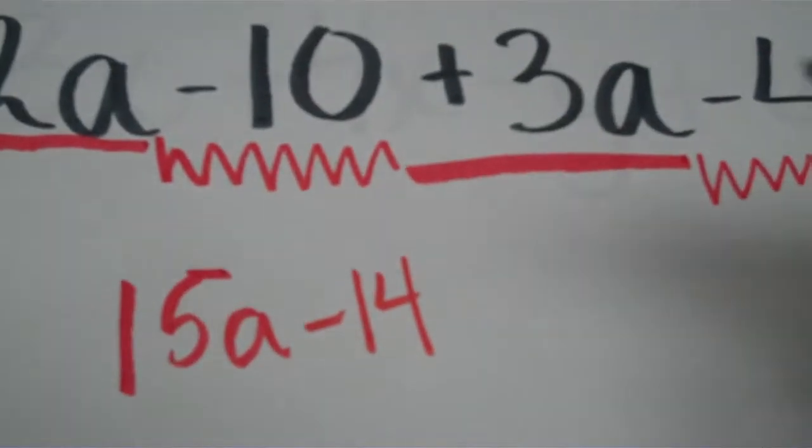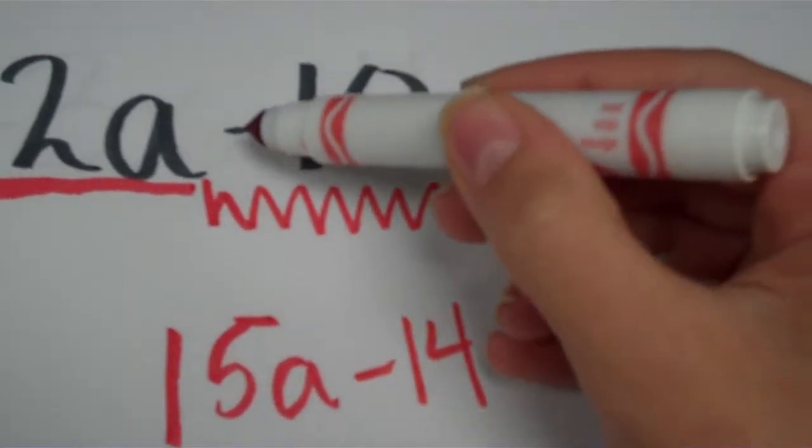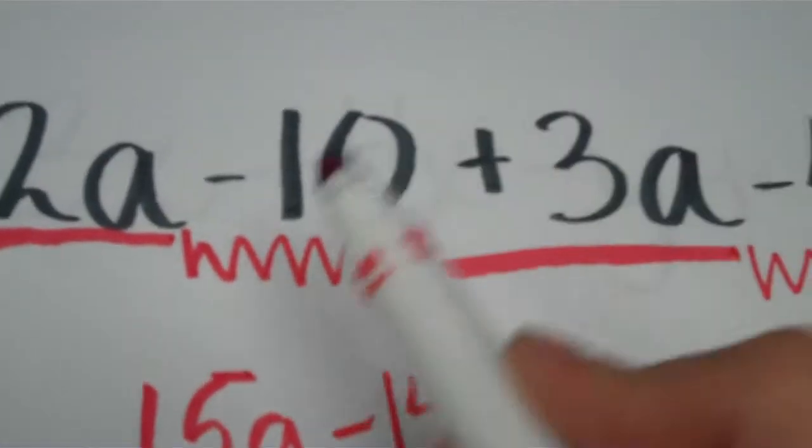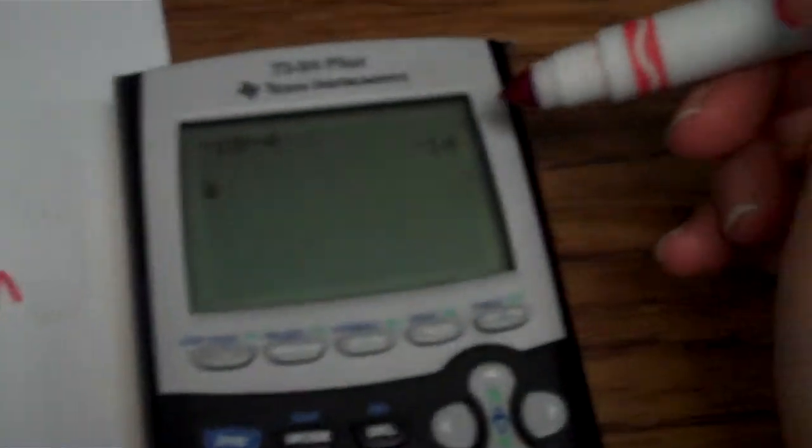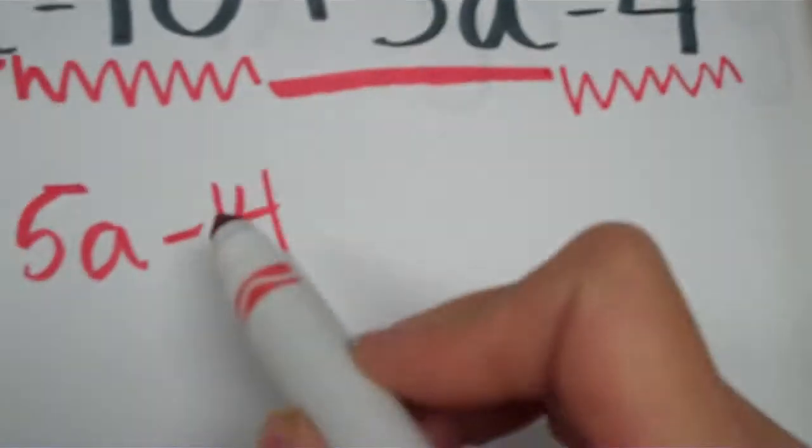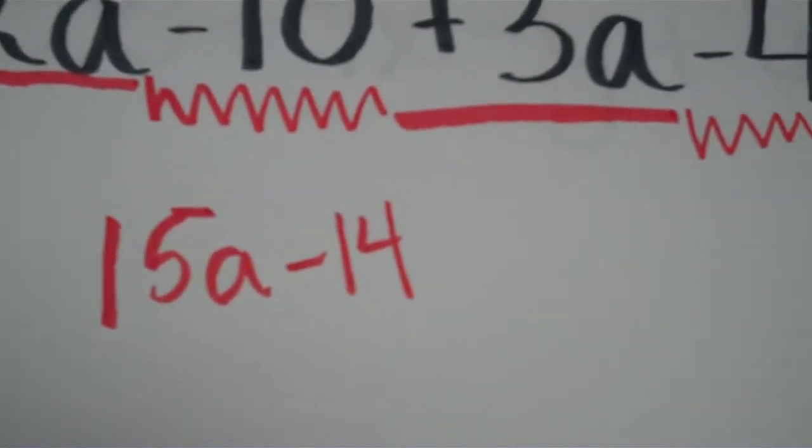Let me clarify this as well. This minus did not come down here. That's not what happened. I combined these two things. I got a negative number, and that's why I put minus. Okay? If this number were a positive number, I would have put plus. Okay? So positive you put plus, negative you put minus. That's all you have to remember.